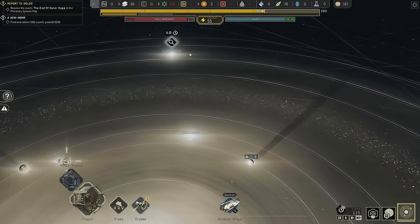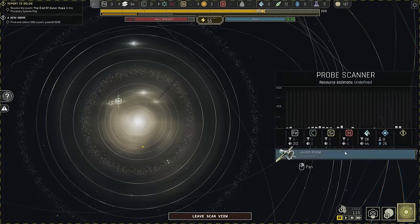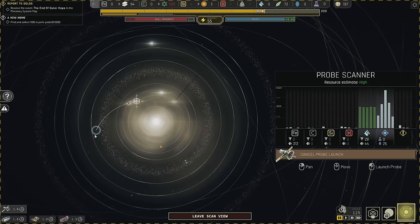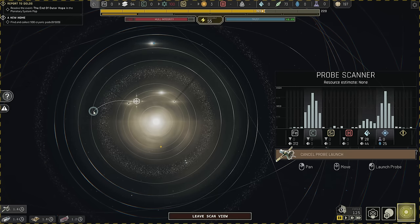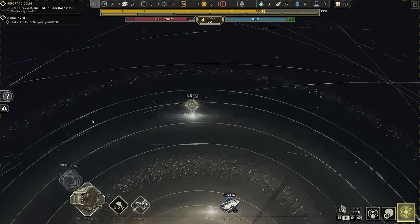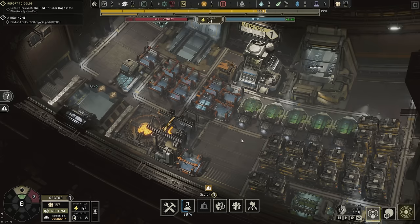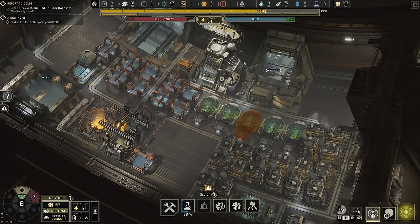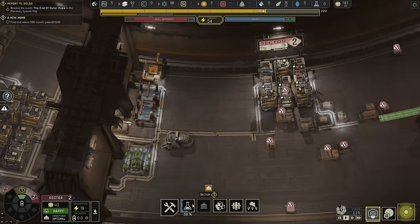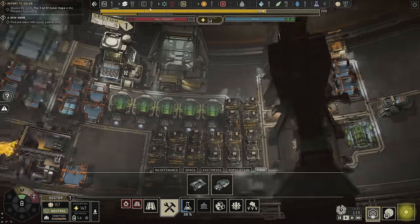I don't see any reason why we can't search the battlefield after we search inside. Let's go ahead and get another probe — I'm looking for more things to mine. We got another point of interest right here though. We'll see what that's all about — it's actually right on one of those orbital trajectories, so that's probably a planet.